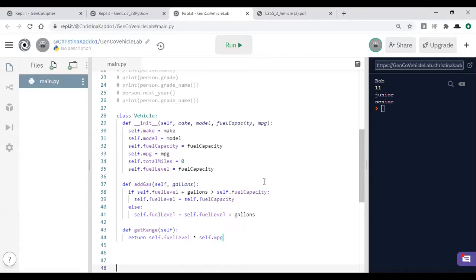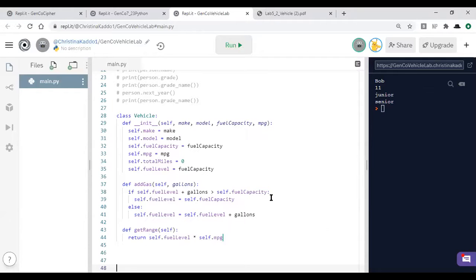Okay. Does that make sense to everyone? Wait, times. Isn't it division? Wait, am I being stupid? I think division would come in for the next method, right? Because we want to find the total number of miles. Yeah, I'm done. Sorry. Oh my gosh. Whatever. Don't worry about it.